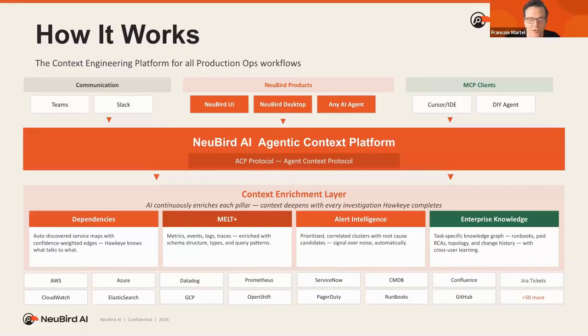And each of these pillars around dependency mapping, the metrics, events, logs, and traces, the alert intelligence, and the enterprise knowledge, each of these pillars of information is fed by the raw data from the 50 plus connections that we provide, but is also enriched through their own agents.